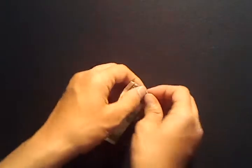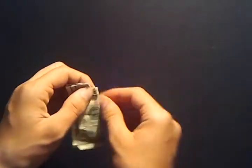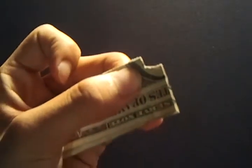Now I will rip a small piece from the corner off right here and throw that piece away. Now as you can clearly see, it is a rip — right here, a small ripped piece that I ripped off. I threw it away so now it's gone. So there's no way I can put this dollar bill back together because there is a clear hole here.